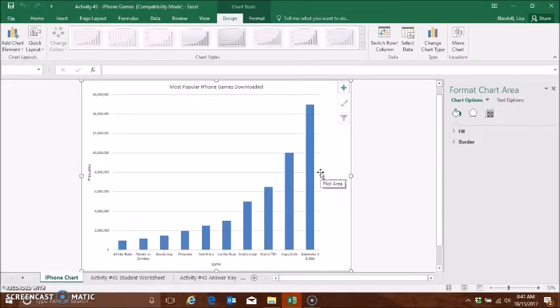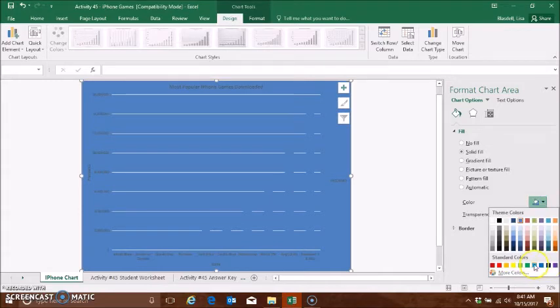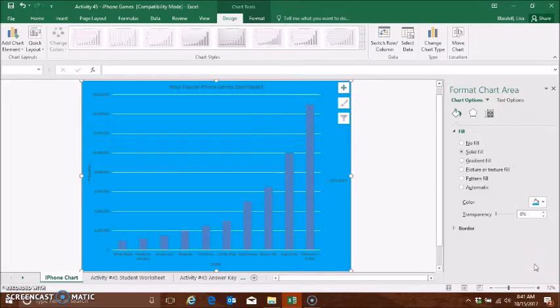And then once it's over to its own page, we want to have some fun with color. So we're going to format the chart area, which is over on the right now. The chart is selected, and we can do a fill color, solid fill, and it would like that color to be turquoise, which maybe it is. Nope, there we go. Okay, we got turquoise in there. Now it wants us to change the background color of the plot area to yellow.